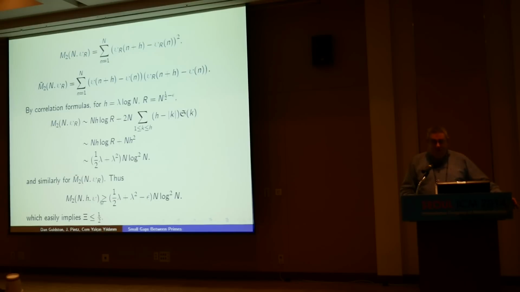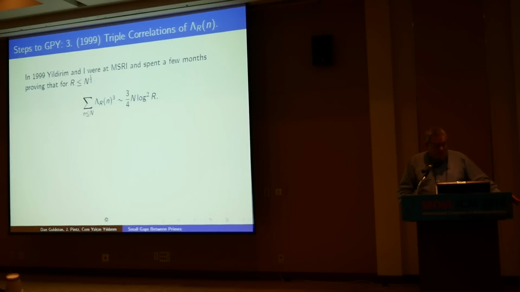the number of primes in short intervals, which is 1/2 lambda plus lambda squared, whereas we expect lambda plus lambda squared, which is Poisson. We can't prove that. And that gives you this result on gaps between primes that are less than or equal to half. So anyhow, that was 1990, 1992.